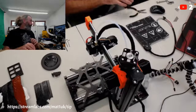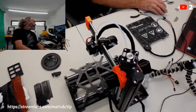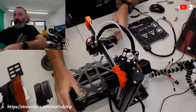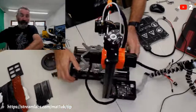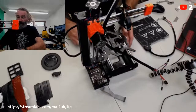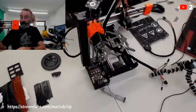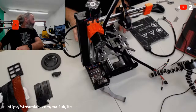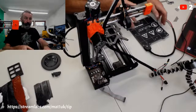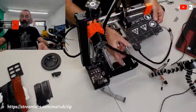So, for those of you that are following, just bear with me while I get back to the right page. Mounting the heat bed assembly, step 26 is where we are this evening. So, it says, I'm not waiting for anybody else. You and me, kid. Let's do this. It says, slide the bed all the way forward, like so. Have the heat bed at the back.